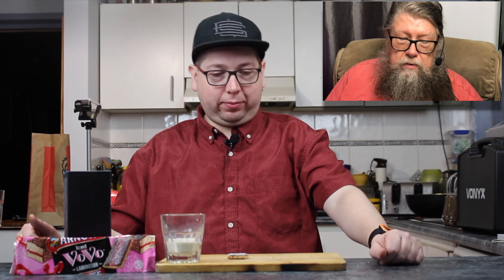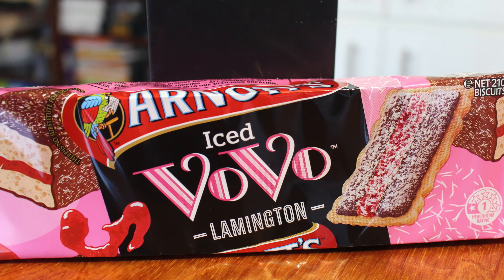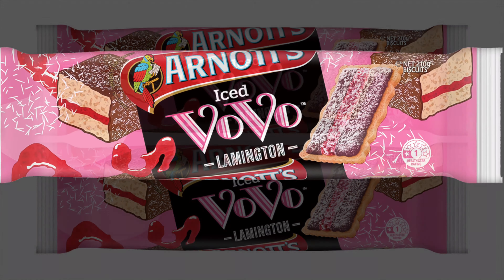It's not what it says it is. It doesn't taste bad, but it doesn't taste like a lamington. What score are you going to give it? Two. Look, they haven't done a bad job here — it's a nice Vovo — but I don't think it should be classed in the Iced Vovo category. It's a good idea, but if you want to make it taste like a lamington, it needs more of a lamington taste — that cake element, not the biscuit. So I'm going to give it a two as well. That's a four out of ten.